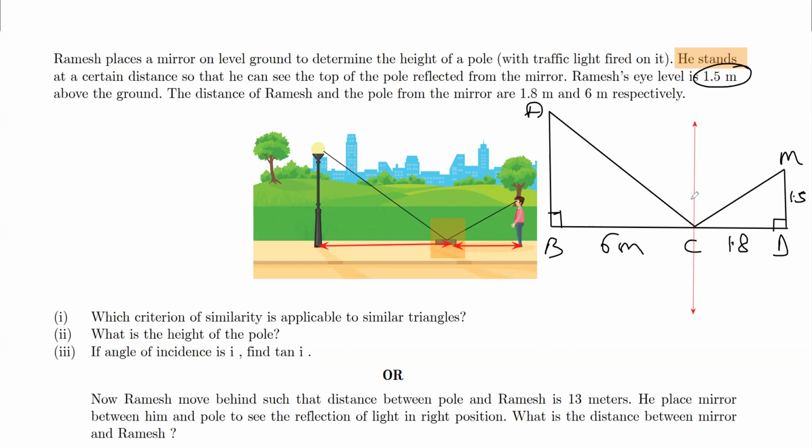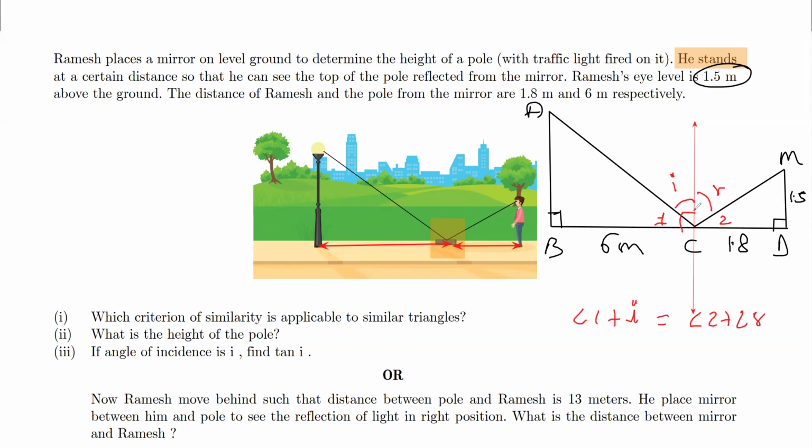The ray of light coming from here is striking the mirror over here. So we can say that this is the angle of incidence and this is the angle of reflection. Now this whole angle is 90 degrees. So I'm marking this as angle 1 and angle 2. What you can see from the figure is that angle 1 plus I, that is the angle of incidence, is equal to angle 2 plus angle R, R being the angle of reflection here.